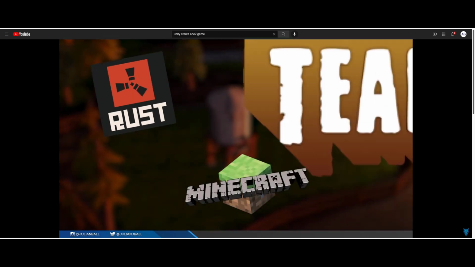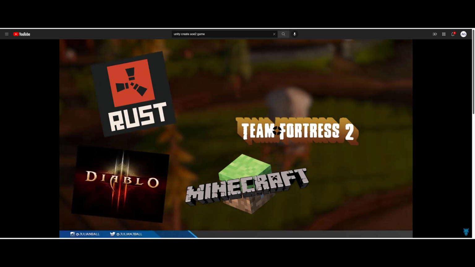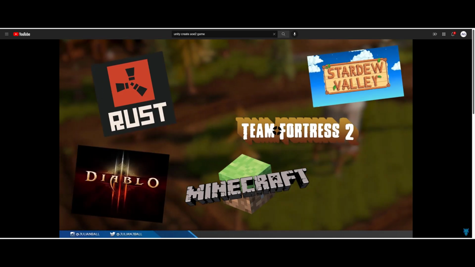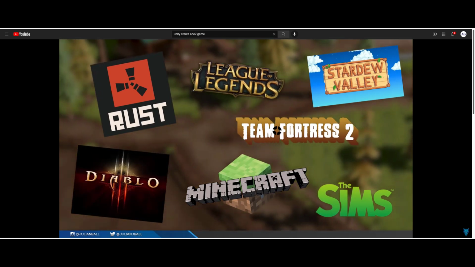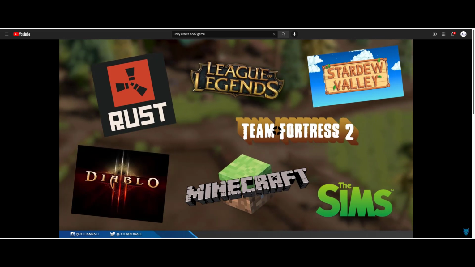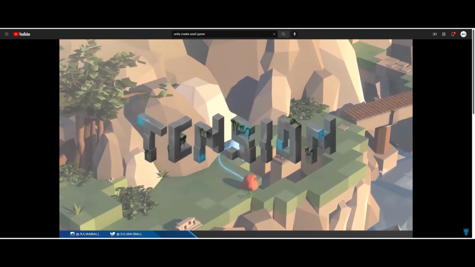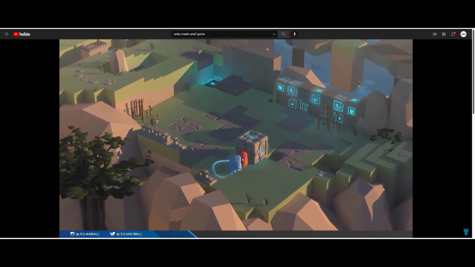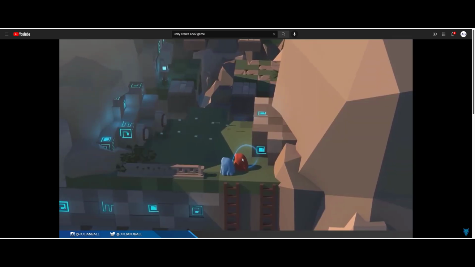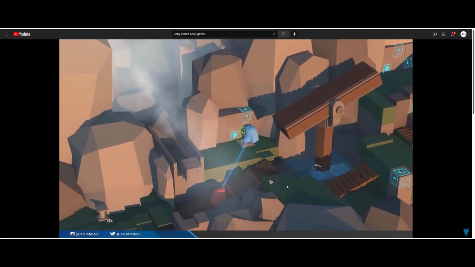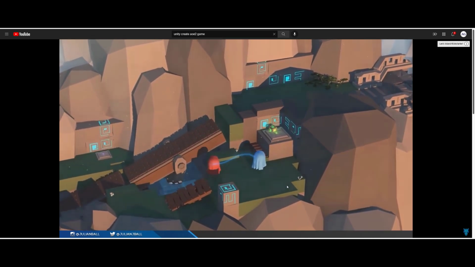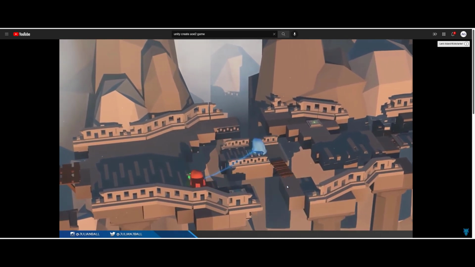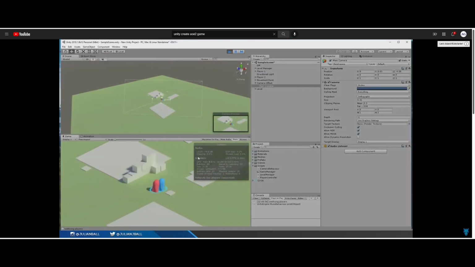So starting from the beginning, I drew a lot of different inspiration from totally different games for Lens Island. I guess the best way you could describe it is a combination of all these games with a whole bunch of things that none of these games have. It's hard to explain, but the origin of Lens Island came from a game I made in university called Tension, and this is my game that I made as a student. And basically all the building blocks that started me making Lens Island was this.